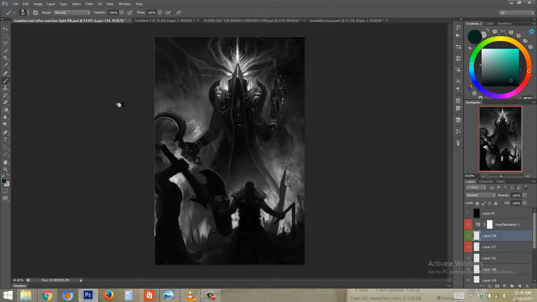So right now if I want to paint something just like this, right now my option is current layer. Okay. So by default it will be on all layers.